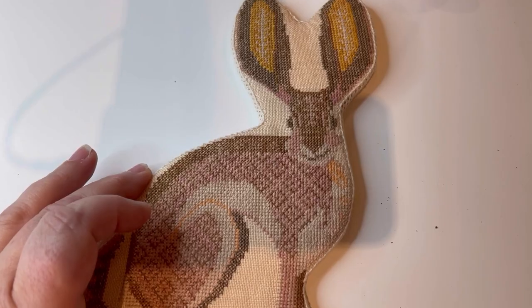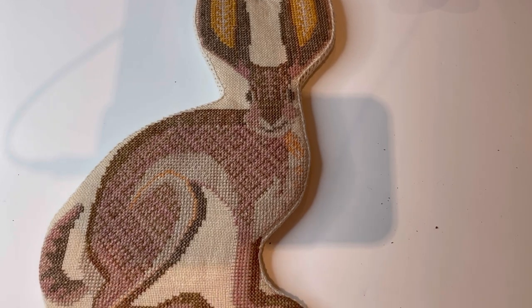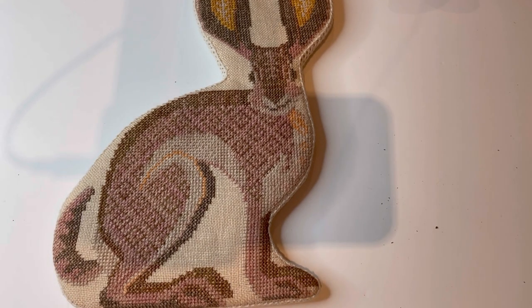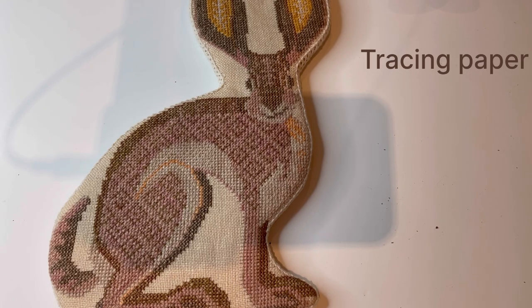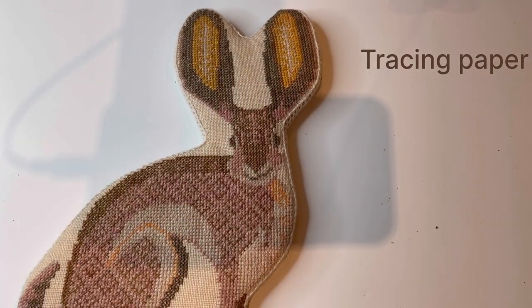Finish number three is my foam core finish. You've seen this before from the Cottage Garden Samplings Year in the Woods series — I only stitched the jackrabbit, just the actual animal itself. On the chart there are vines and a little house and all sorts of things around it, but I just wanted him. I wanted to do something that fitted his shape rather than display him in a rectangle or a square — I wanted something to fit his shape. So I traced the outline that I wanted. I've simplified it a bit, not taking in all the nooks and crannies, but I've made it reasonably tight to where the stitching is in the places where it kind of fits.